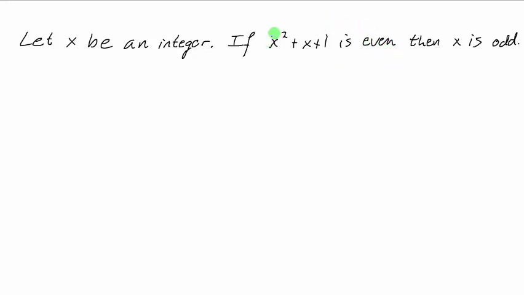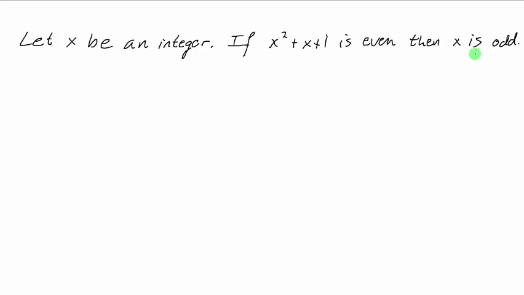Now, in this proof, to assume that x squared plus x plus 1 is even isn't going to give us any useful information. We could write that as 2 times an integer, but then trying to manipulate that to get just x by itself, I guess we could use the quadratic formula. But the expression for x is going to be rather messy, involved with that square root in there. It's going to be difficult, if not impossible, to show that x can be written as 2 times an integer plus 1. So we have a couple of options.